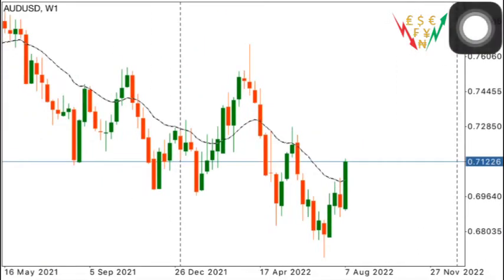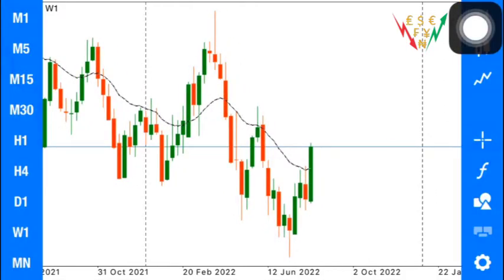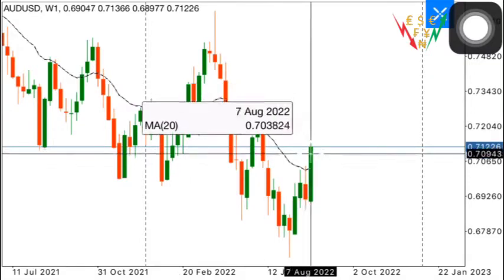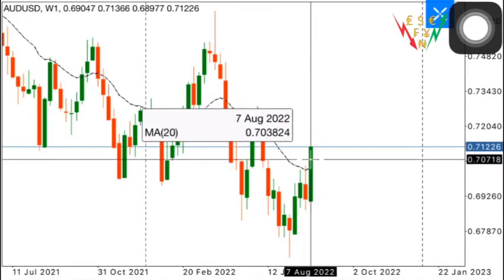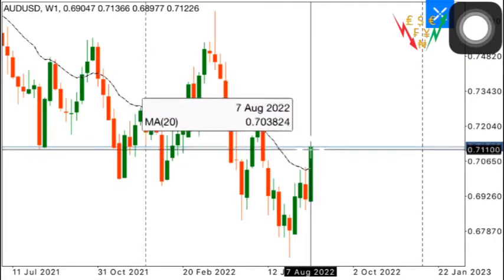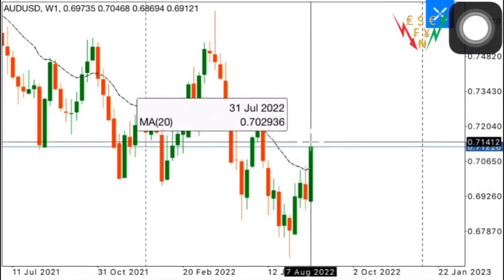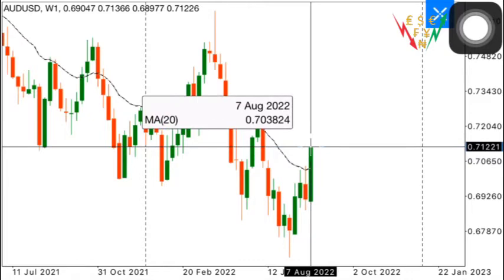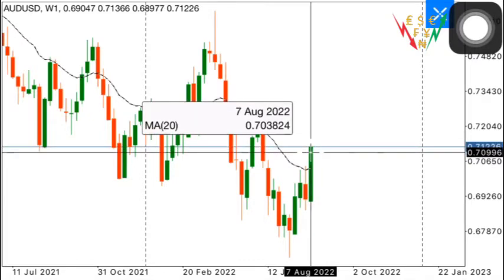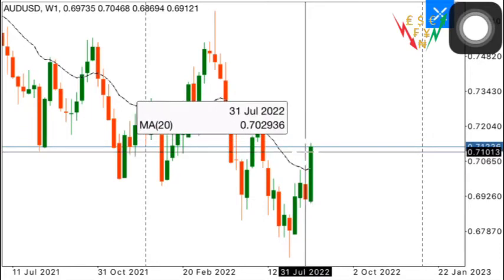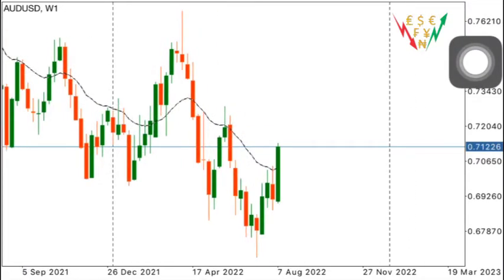Okay, so for the AUD/USD, guys, the first condition is our moving average configuration. As you can see here, guys, on the weekly chart time frame, the price has broken and closed above the moving average, which gives us a kind of reason or sentimental bias to go bullish in the market. Okay, we'll also be using the Fibonacci retracement tool.